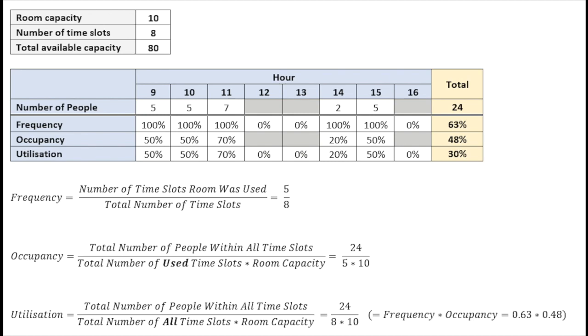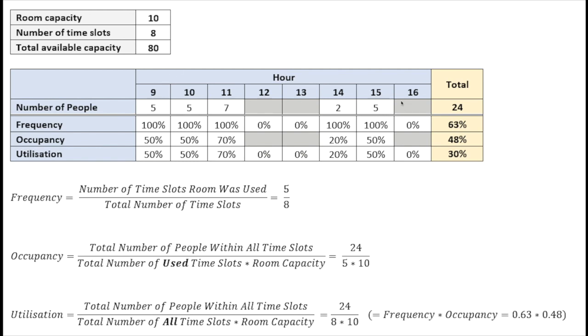Before switching to Tableau to show you some sample outputs of some analysis, you may remember from the beginning that we were interested in 3 different measures: frequency, occupancy, and utilization. And it's very important that you understand how they're calculated first. So this picture explains how these individual measures are calculated. Frequency really looks at slots. So in this example, if I have one room with a capacity of 10 seats, and throughout one day I have 8 available slots from 9 a.m. to 5 p.m. So 8 hours means 8 slots.